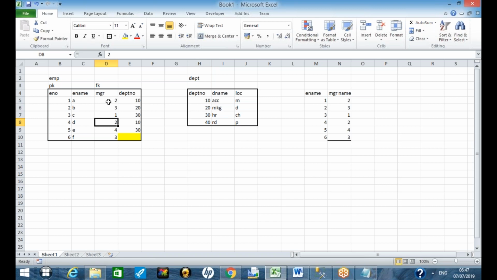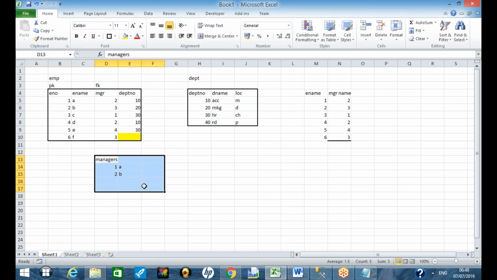Manager ID is nothing but this manager is also some kind of employee, isn't it? So should I create one more table called managers? The name of the table will be managers and which will have manager number and his name.